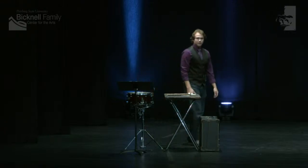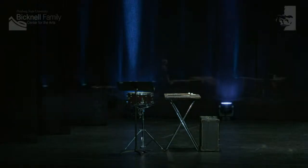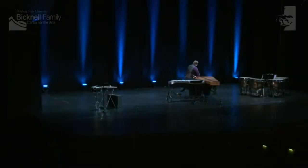This next piece is going to be another one by Leonard Waltersdorfer. It utilizes both the marimba and vibraphone in tandem. I hope you enjoy Rain Change.